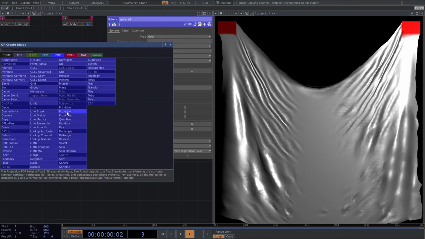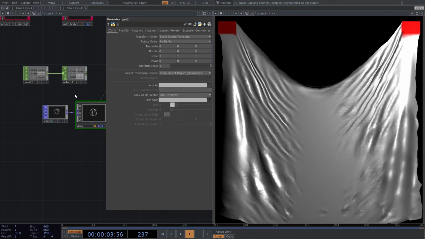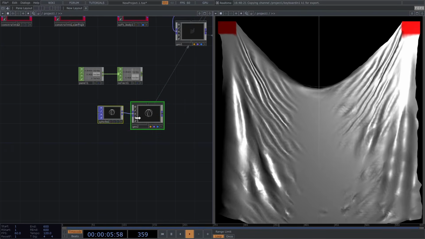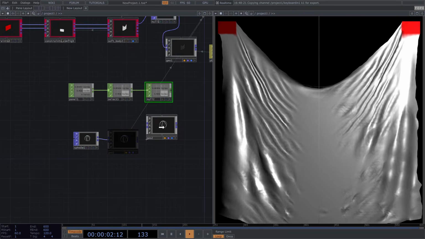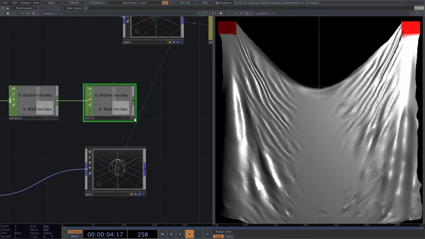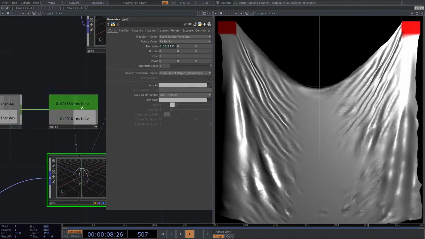And I'm going to connect a gear for it. And after the select over here, I'm going to connect a null and reference on the geo to translate by the X and by the Y.